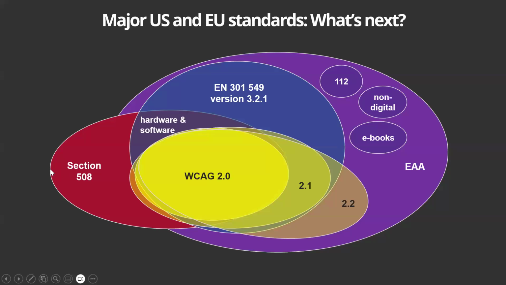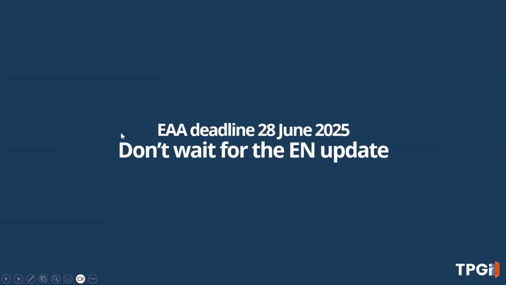There are some open questions about some of these updates, like what are the details going to be? And you might say, well, it's kind of late for that, isn't it? Because the EAA deadline for conformance is this June, and we're still waiting to see these details. Yes, it feels late. I think a lot of people would agree to that. So how do we deal with that?